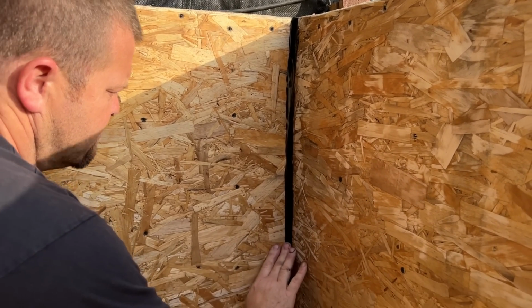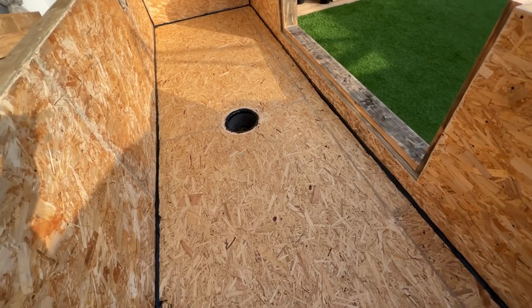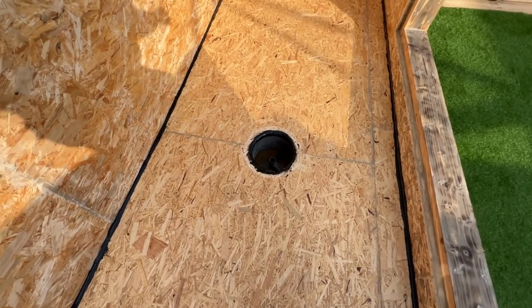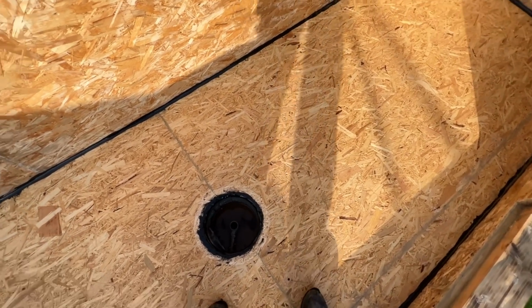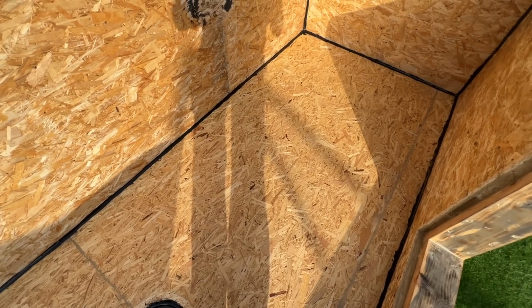It's looking great now. So we're ready to go. So we used OSB board as well. It does stick better to OSB board, a lot better, because we tried it in plyboard before at Carl's. But it didn't stick the same as it did to the OSB. So I prefer sticking to the OSB.